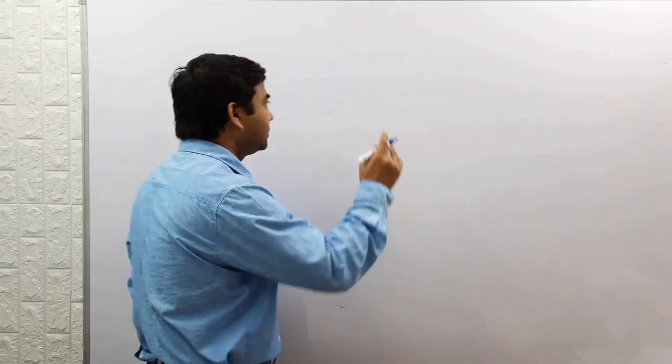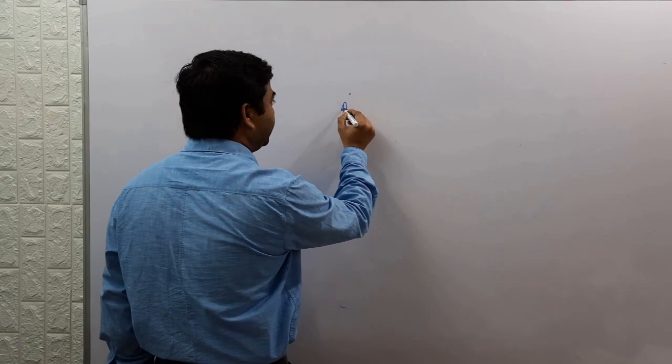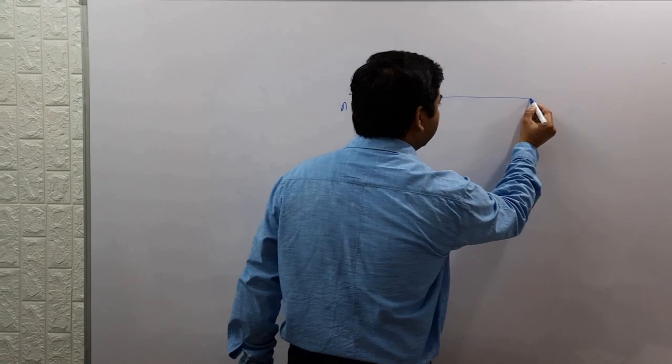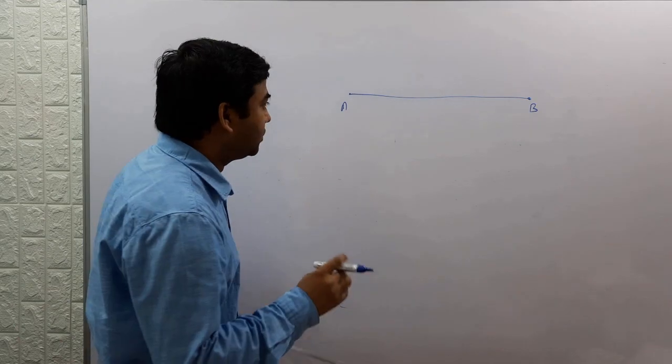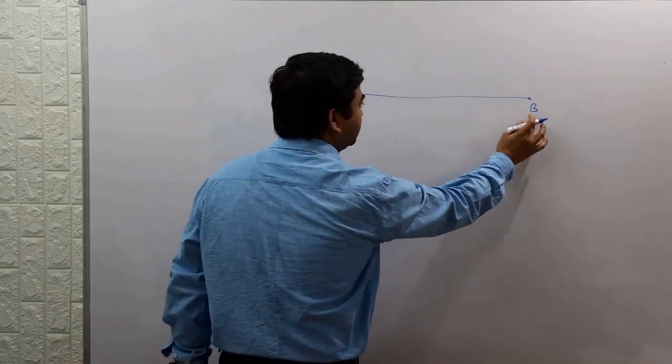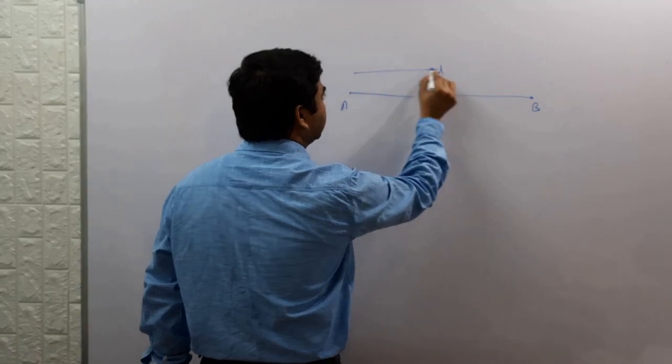A similar paradox was also proposed by a Greek philosopher that is famously called Zeno's paradox. Zeno, that is the name of the philosopher, what was his doubt? So let there be point A and let there be point B. In Zeno's paradox, let the total distance from this point to this point be D.